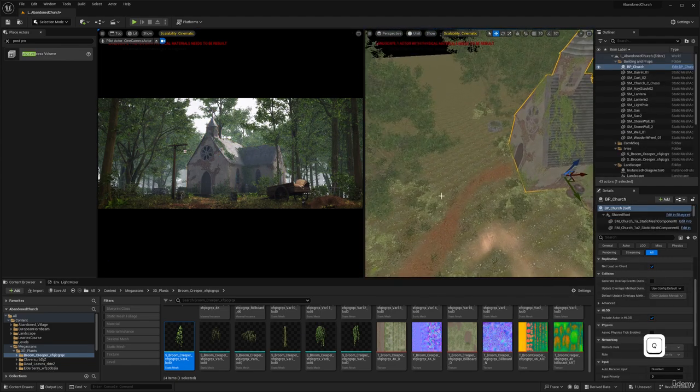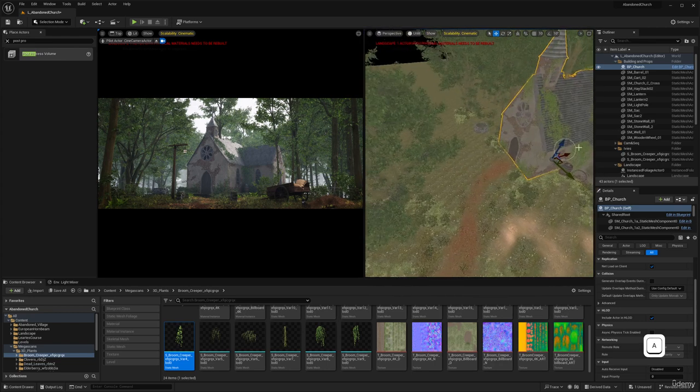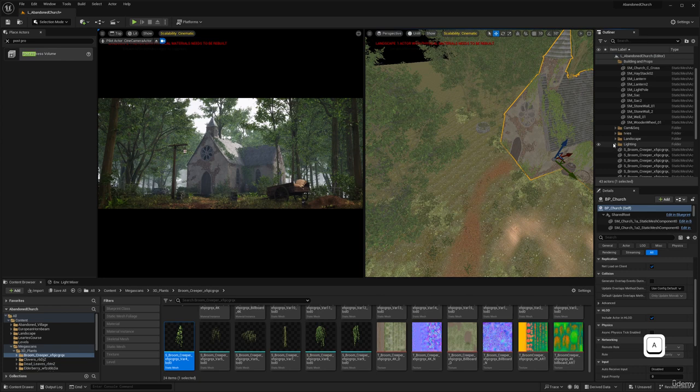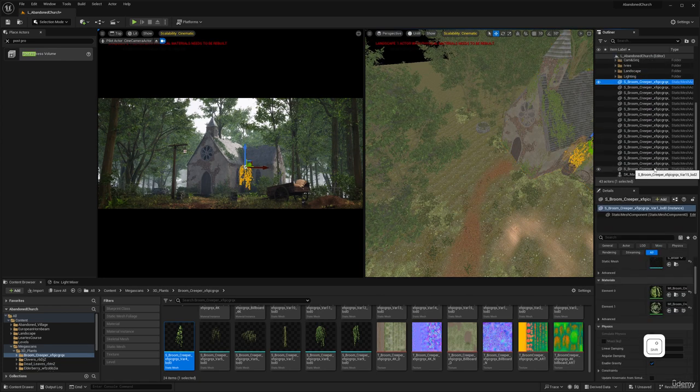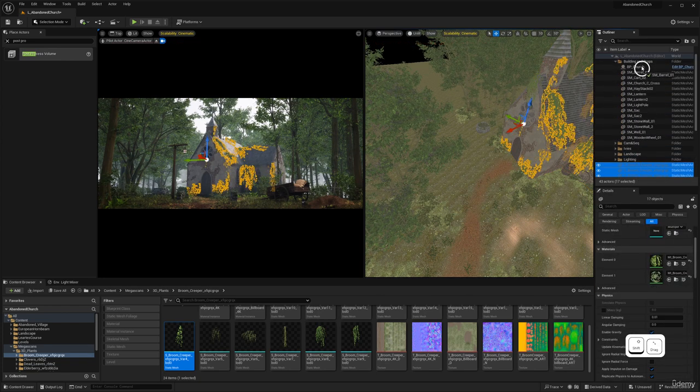I think that looks good. Okay, now this is looking quite good already. Let's move on away from the light now. Sorry, away from the church now.